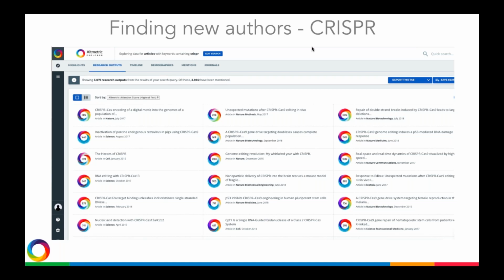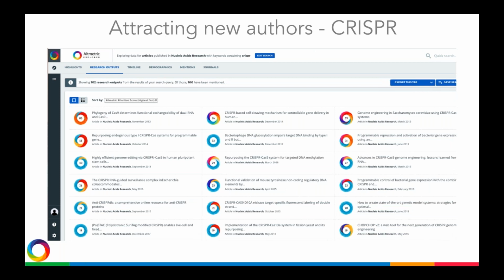What this is giving me, and if I know my subject area well, I can scan this and already start to see the papers that might be of interest, is a short list of the hard-hitting authors that could either write for me or edit for me or be on my editorial board or whatever the case may be, whose papers are getting a lot of attention, and they're likely to be the big names in the field that I really need to find. And I think if I know my field well enough, I will actually start to be able to pick off some of these articles and bring together a lot of the links between the articles.